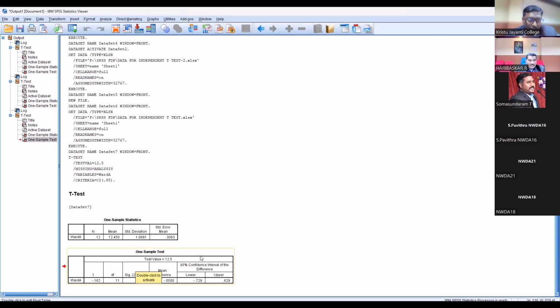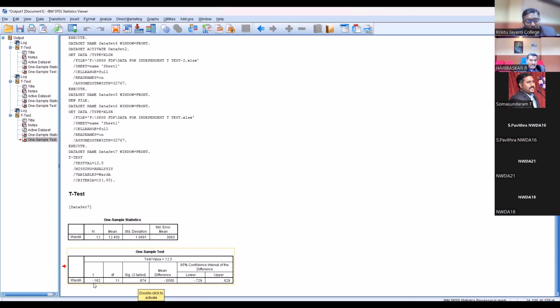Here you can see that a 95% confidence level is given. Generally there are 3 categories: 90%, 95%, and 99% confidence level. When you click the analysis, there itself you can decide which percentage you are going to give. Generally, we give a 95% confidence interval. It is about how confident we are about the sample we have collected. So we are giving it 95%, and here the data is shown like this.